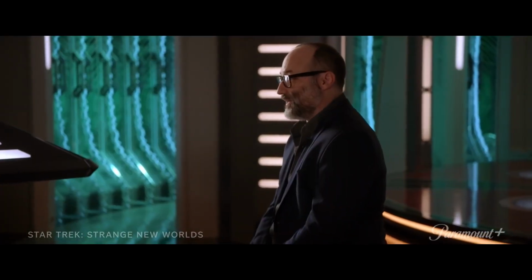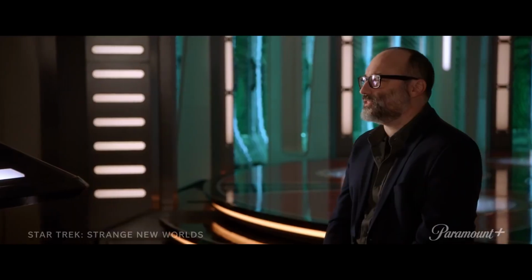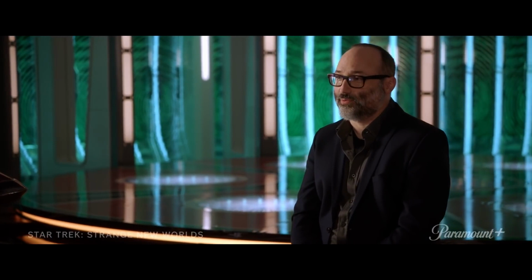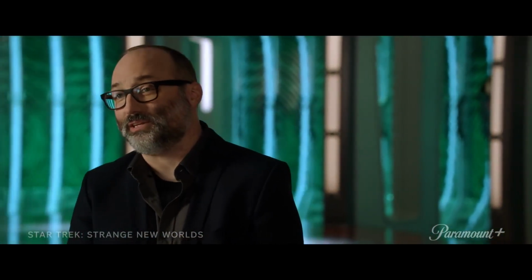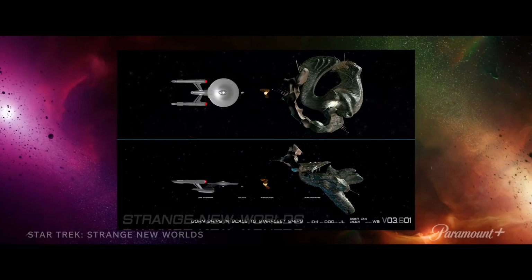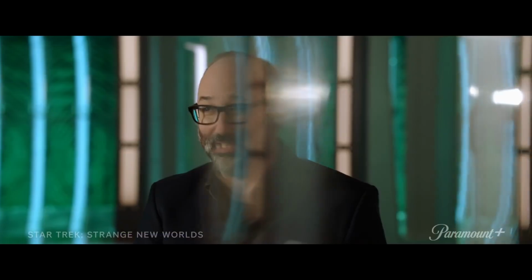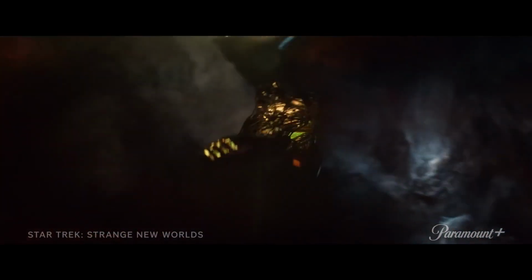From a producing perspective, we were looking for a classic villain to reinvent. The decision that we came to as a writer's room was to slow play them. If you use Jaws as a metaphor, when you don't see something, it's often even more terrifying than when you do see something. The goal, in designing their ships, was to design a ship that doesn't look like a ship that we would understand. In episode 4, we don't see them, we see them from afar. We see their ships are weird, they're alien, we don't understand them, they're terrifying.